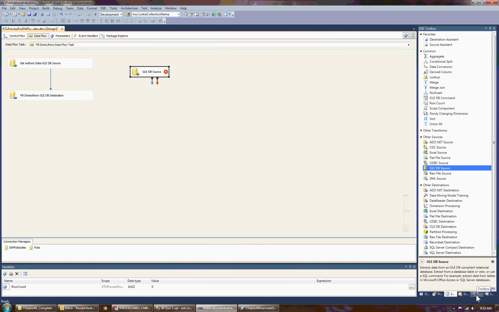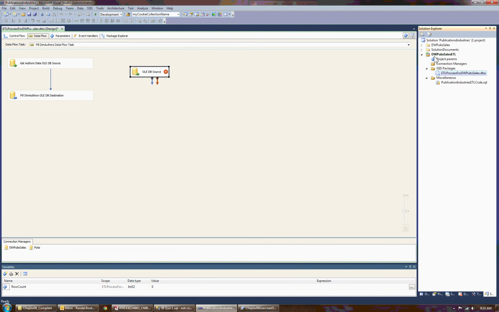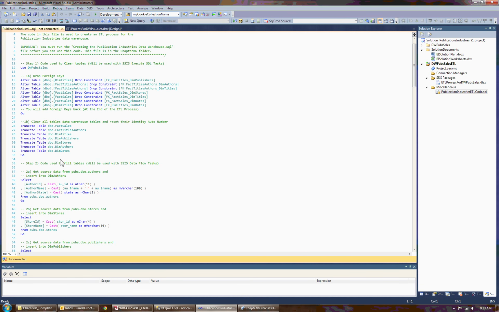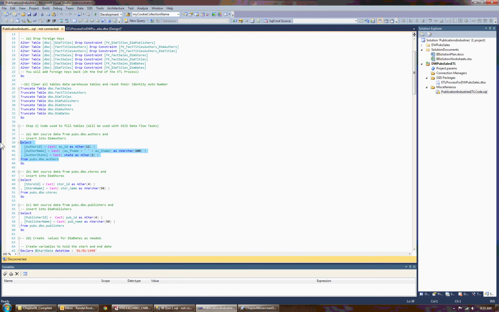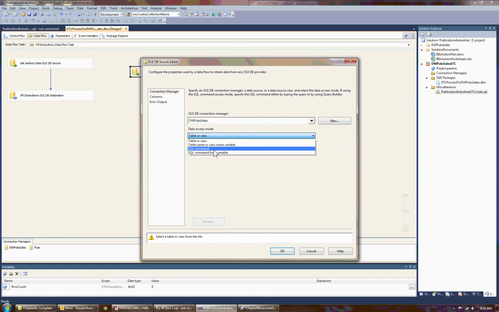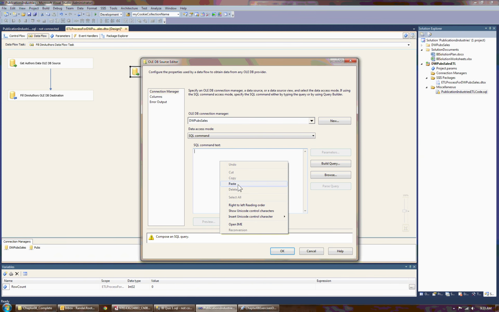And I configure it by taking the code. Let's see, where is our ETL code, here it is. We're doing something with the authors table. Okay, grab that code, copy it. Change this to command and paste it in.